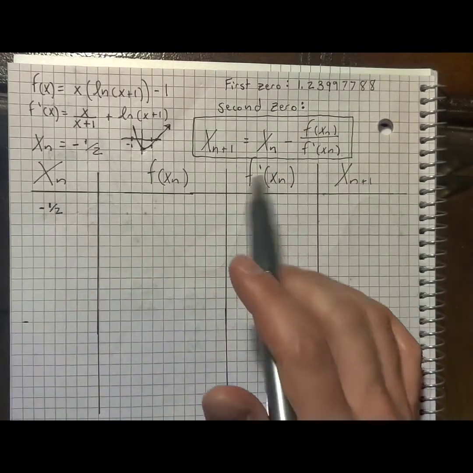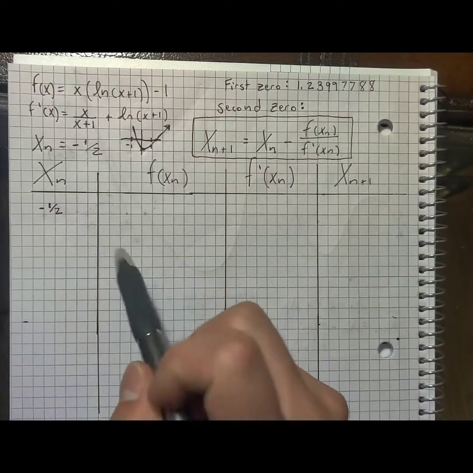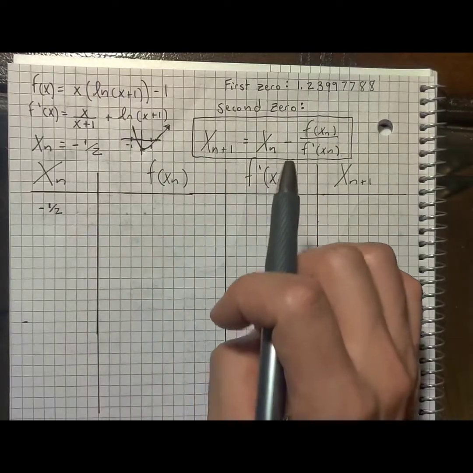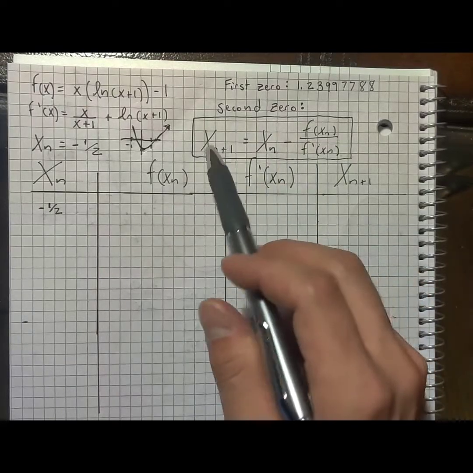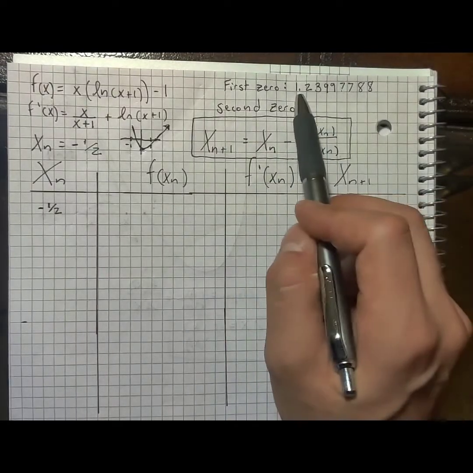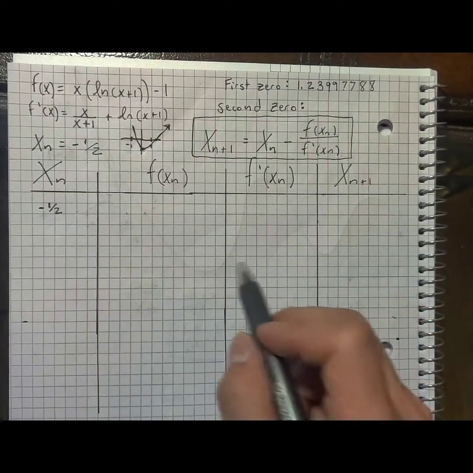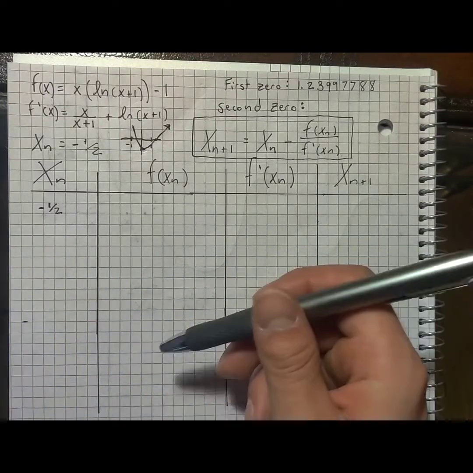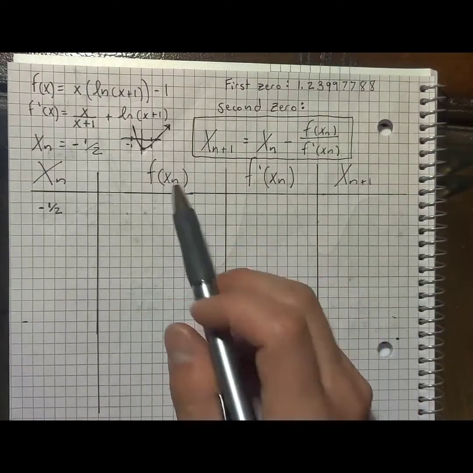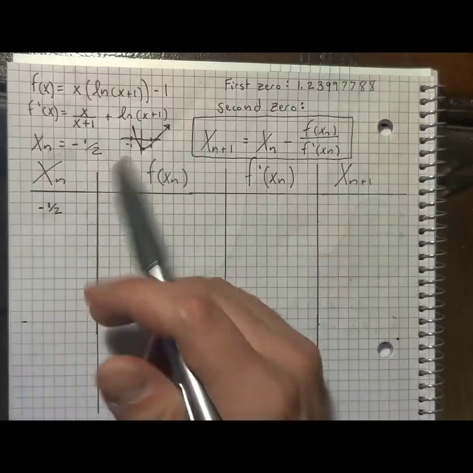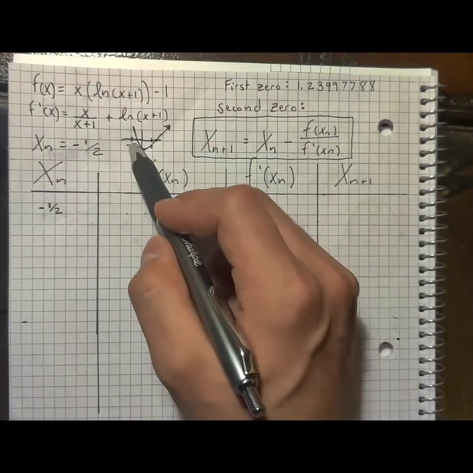So this is not a foolproof way of finding zeros. If you have an initial guess that is not close to the root that you're searching for, if you plug it into this method here, you might see that it's trending towards an answer that you've either already found, or if it's a function that has multiple zeros, it crosses the x-axis multiple times, it might trend towards a 0 that you're not interested in. So you want to know some basic information about what your graph looks like so that you can pick a first initial guess that is going to get you towards that root.